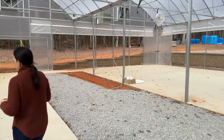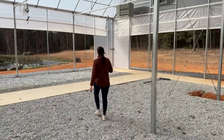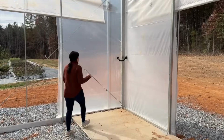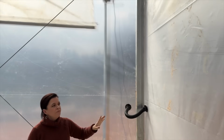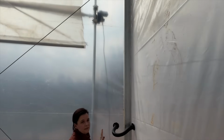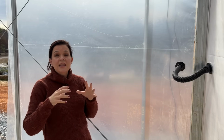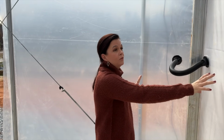Also, you will notice that we have some fun little black connecting tubes over here. Now they're not working right now because we have to come back through and do all the electrical and the water and all that. But if you'll see these black tubes right here, there's one here and then there's one up top. Because it is a greenhouse, this is a double layer of polyplastic, of what greenhouses are made out of. And so what will happen is we will have blowers that are actually on the other side, and it inflates. So the roof will be inflated, and these side wall panels will be inflated as well.